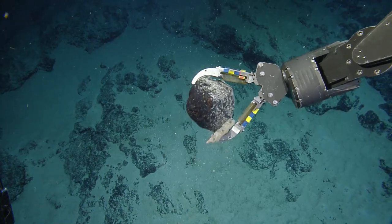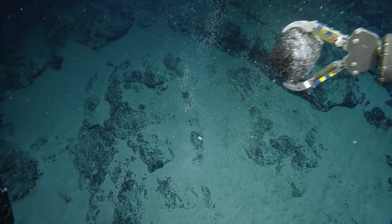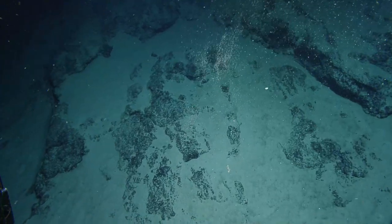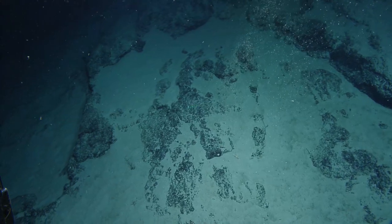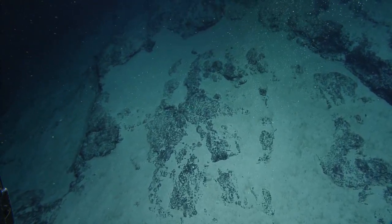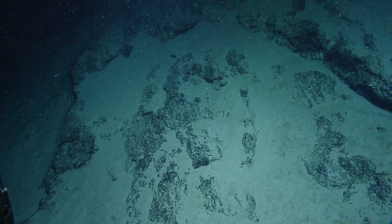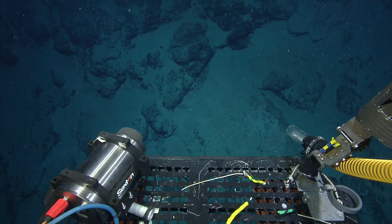Well, it looks like it's going in one of the big boxes, though. Yeah? Okay. It's not huge, but I think it's too big for the small ones. Is that okay? Yep, that's fine. Or it can go in the front. Side is fine for now. Okay. Just known from imagery.